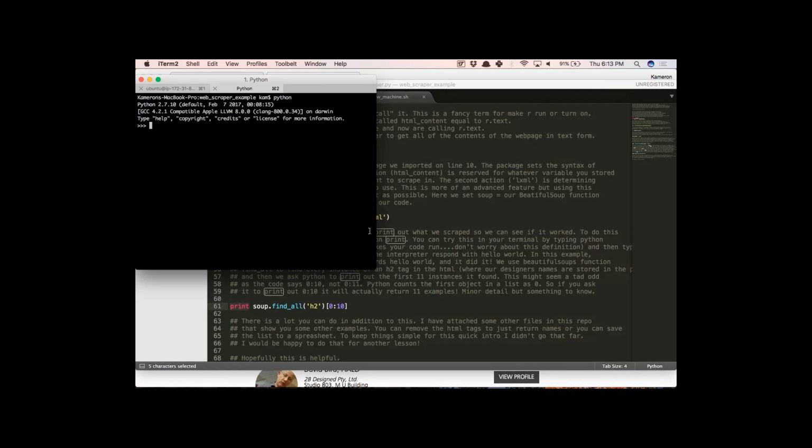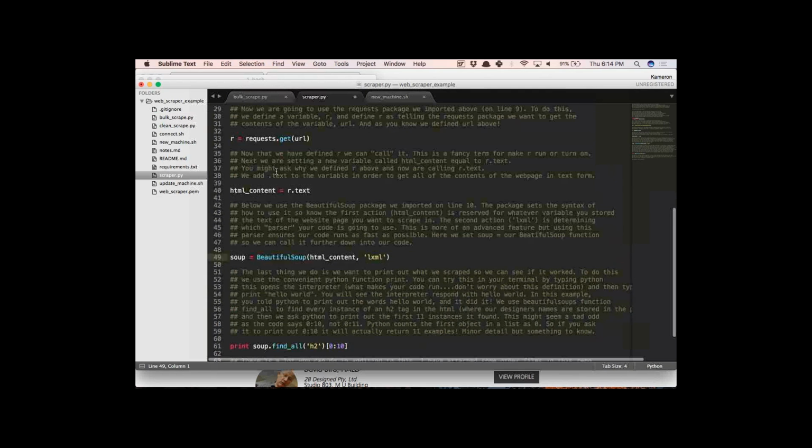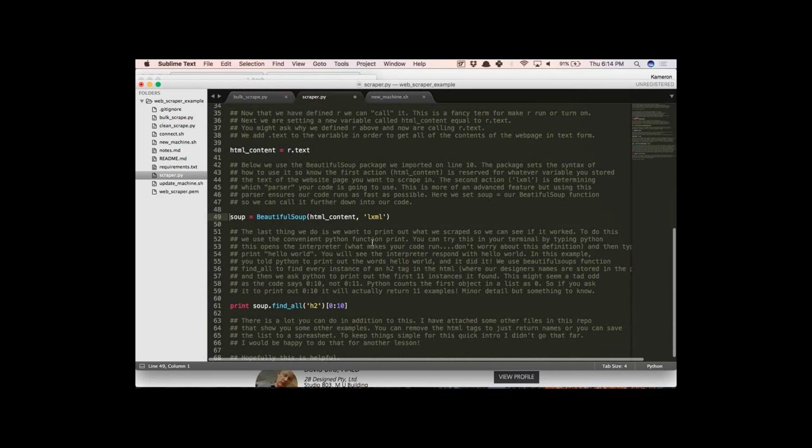That means that I'm in the interpreter. You don't really need to know what an interpreter is other than that it makes your code run. So you can use the print command in here and do something like print hello world, and Python will say okay, and spit back out hello world. So that's what we're going to do down here. But instead of print hello world, we're going to tell it to print out what we scraped from our URL up here.